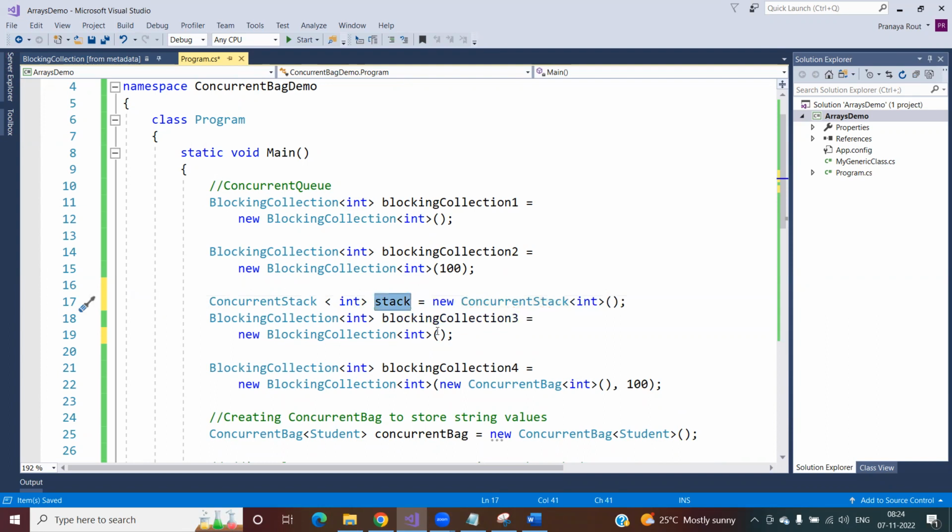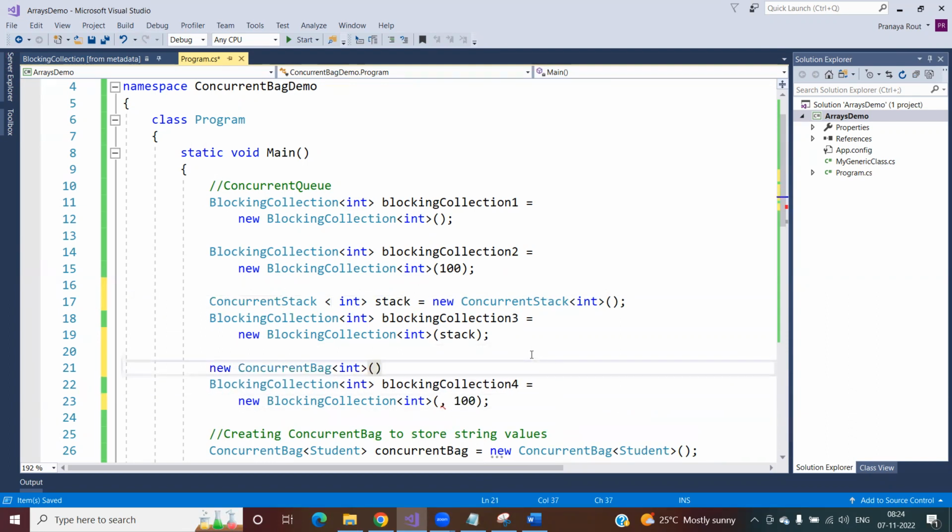I can pass this as a parameter to here, and I can also pass a parameter to here.